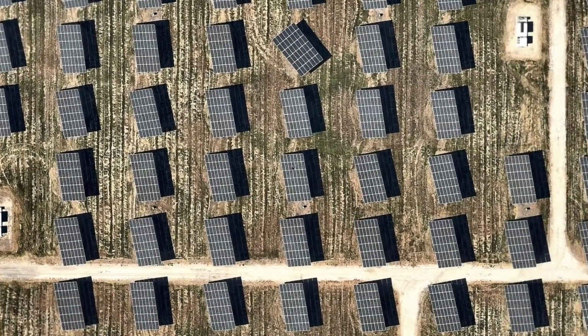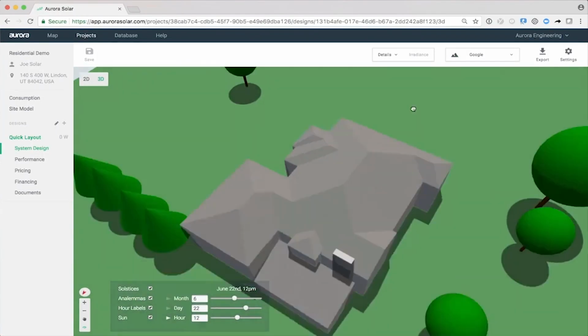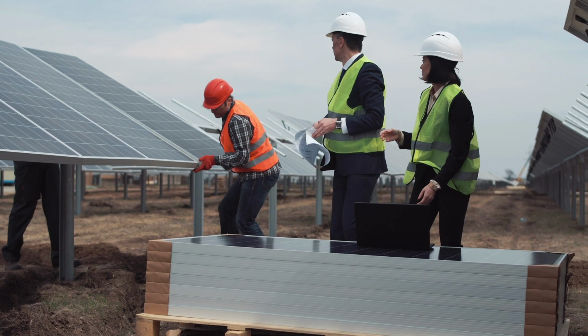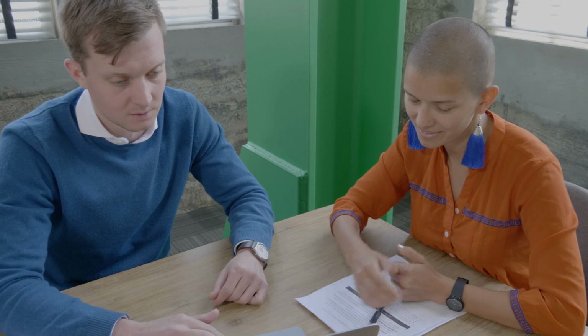So one thing that really sets them apart is that they fly planes several times a year for each location. That also allows you to observe changes in the site over time and be confident that when you arrive at the site to install the system, you actually know what's present. So that's been a distinguishing factor for Nearmap, and that's something that we are excited to share with our clients.